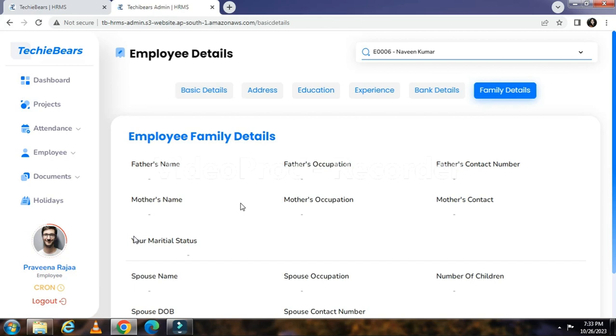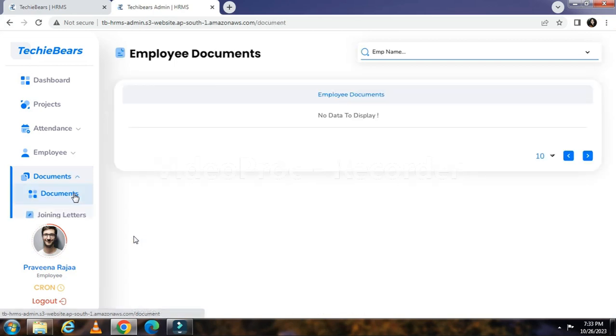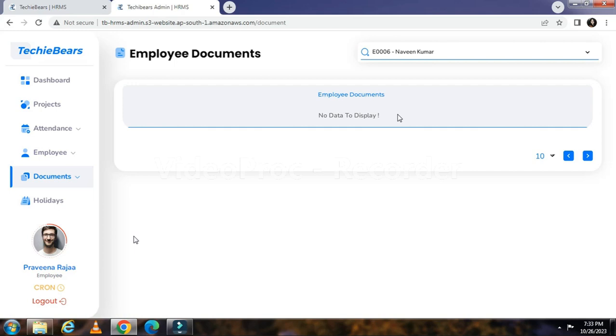Then documents, the employee's documents. If the employee has added any documents from his side, like Aadhaar card, PAN card or any other documents, his experience letter, anything that has been added will be displayed.